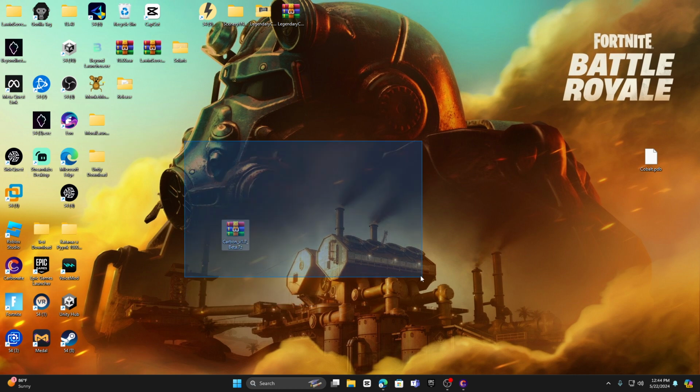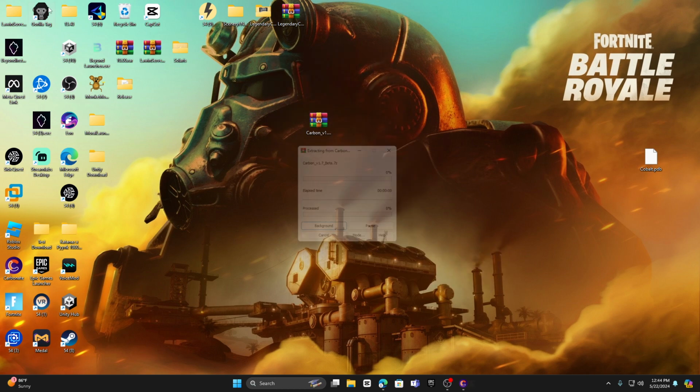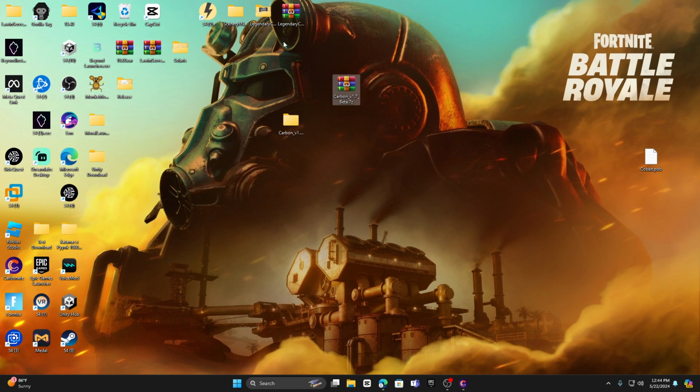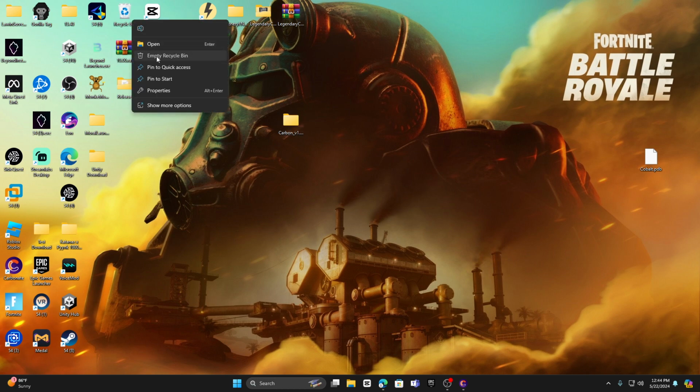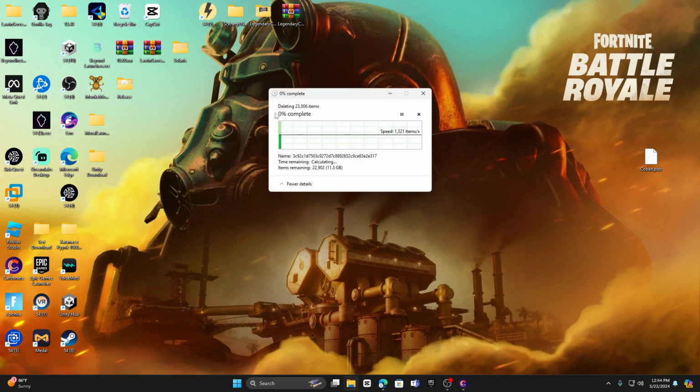If your download still doesn't look like this once you're done downloading WinRAR, you're going to want to delete it and re-download it. But once it looks like this, right click on it, go to WinRAR, extract to, and then right click, refresh, and it should pop up an extracted folder. Now if you want to, you can delete the 1.7 folder, not the file, the folder, the one that looks like that. You can just delete it.